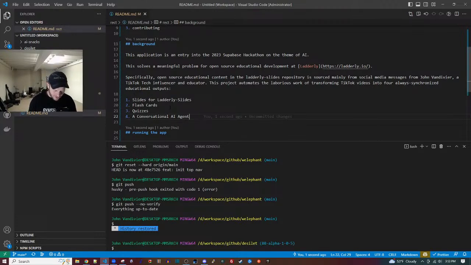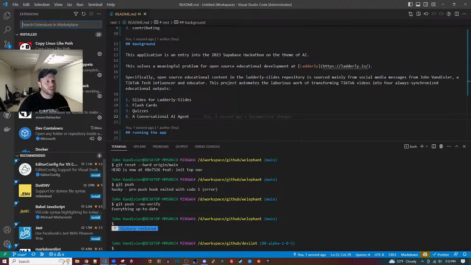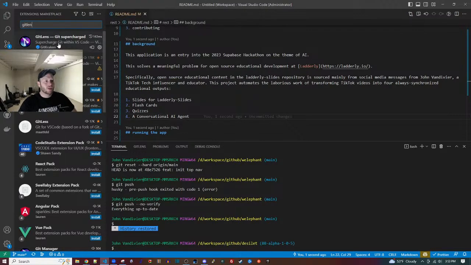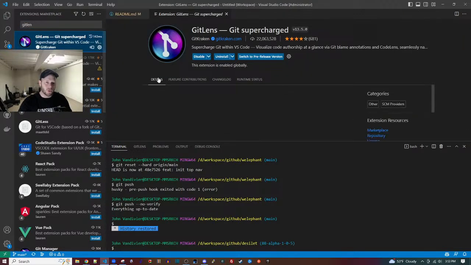What's your keyboard? It sounds like magic. It's a Razer. Oh, that gray text when hovering is GitLens. GitLens is an extension over here. It is an inline Git blame. Really cool.